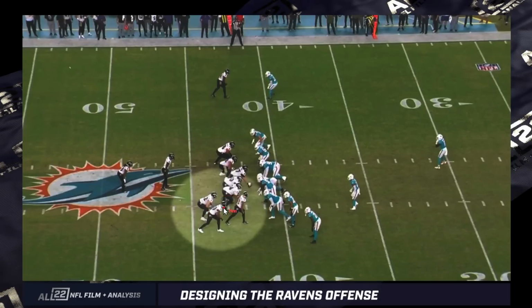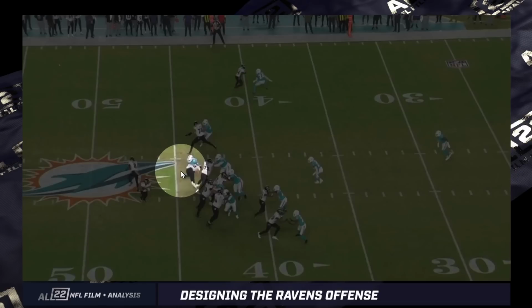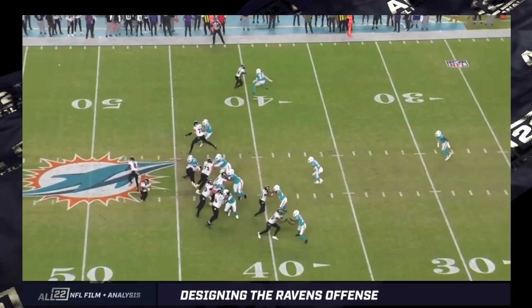In this case, it's a stretch with the O-line, outside zone, and then Ricard is coming back, and he's going to be kicking out the backside D tackle. Basically, he's cutting him, I should say. Right here, ends up being a linebacker who's lined up there to show blitz, and we would normally leave the end man on the line of scrimmage. We would block him.